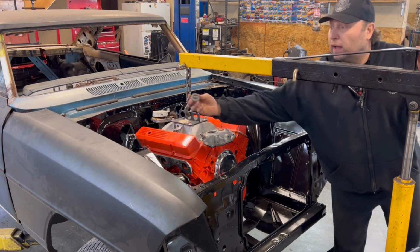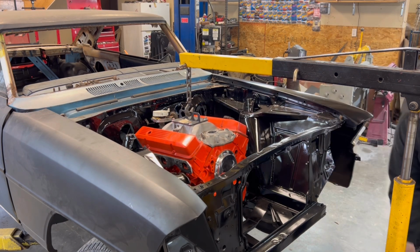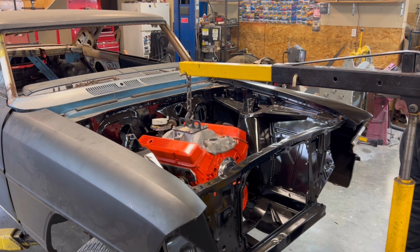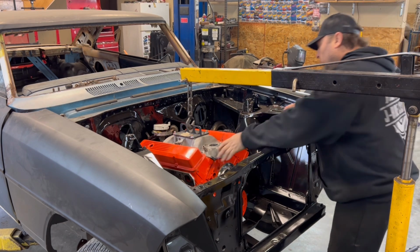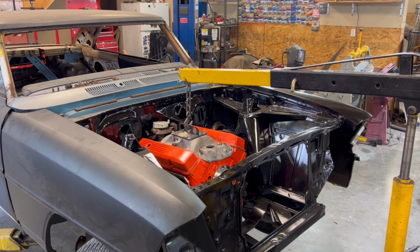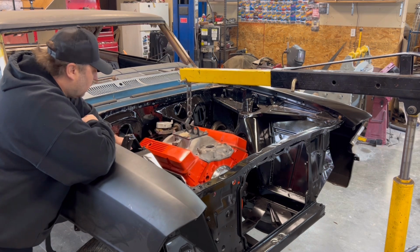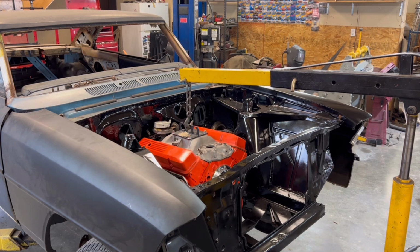Oh yeah, and Brent, I still have this little key that you got for me, for my hoist.